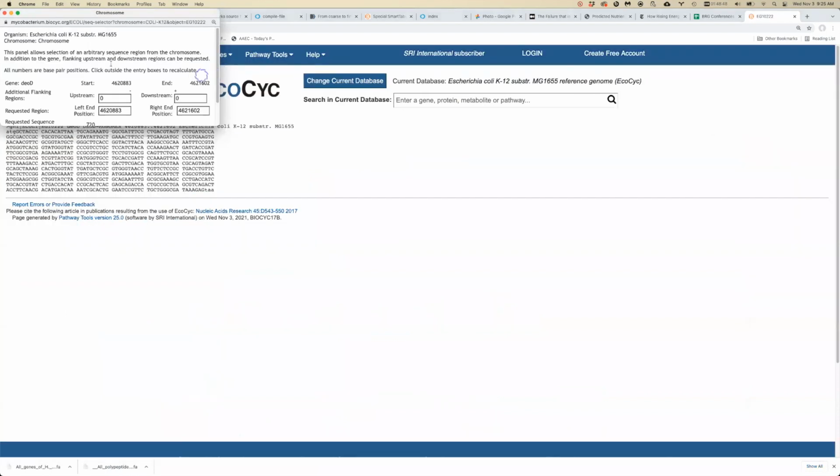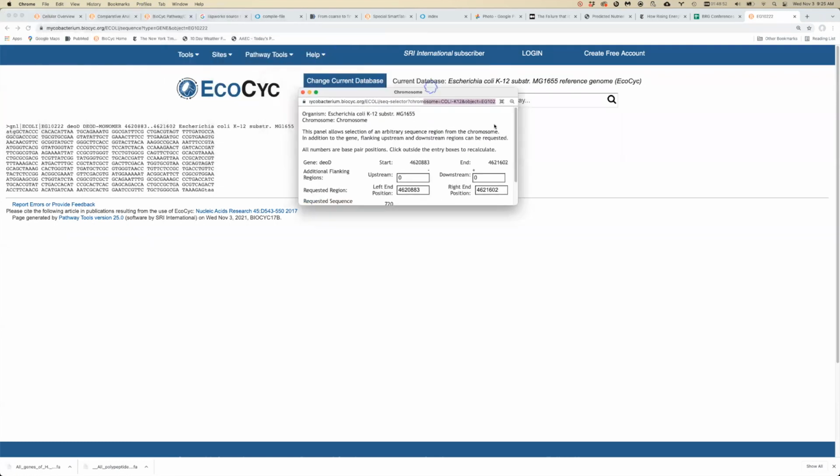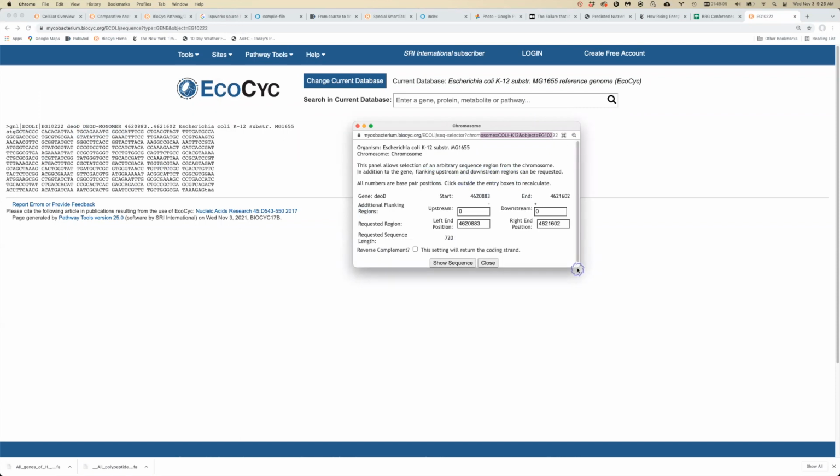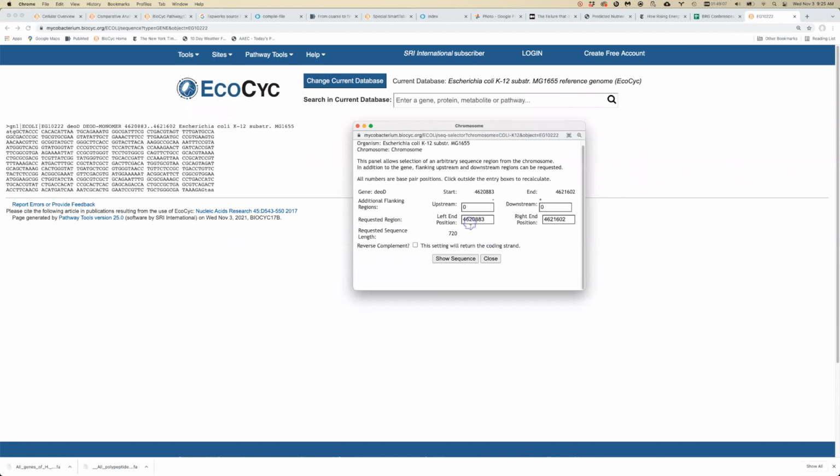Now this one's a little more involved. You can see by default, it's shown us the nucleotide sequence for the coding region. But using this pop-up window, we can change the sequence region that's selected. So for example, let's say we want 100 bases upstream and 200 bases downstream, we can simply make those selections here.